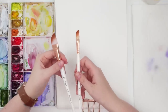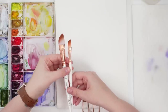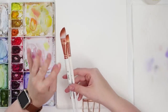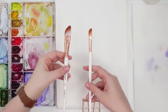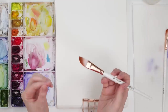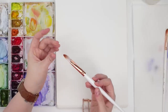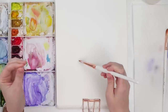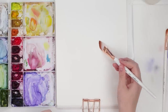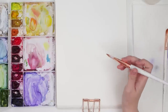Dagger brushes are actually a lot of fun. They can be a little tricky and somewhat frustrating at the beginning, like any new supply, but they're really fun and pretty versatile. Here I have my size 10 dagger brush, which is a really nice larger dagger. What's great about it is that it's flat, so you can get really thin lines when you paint with it flat, but you can also get really big thick strokes when you put it sideways, and you can get really fun petal shapes as well.